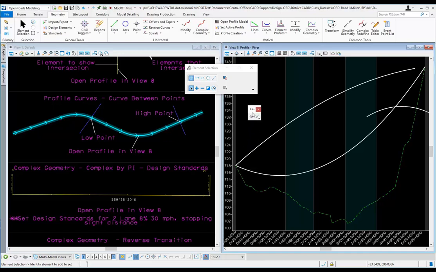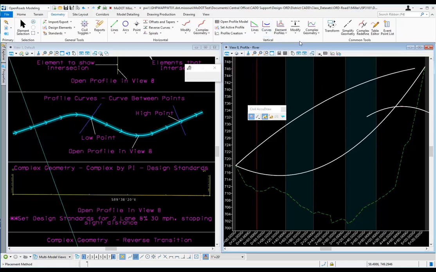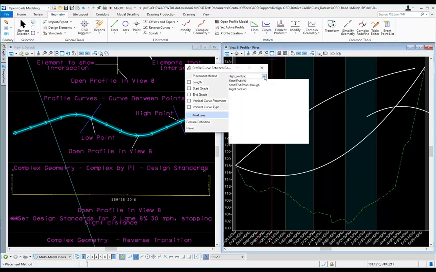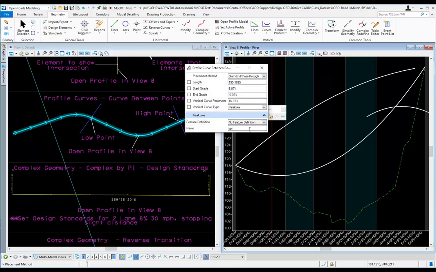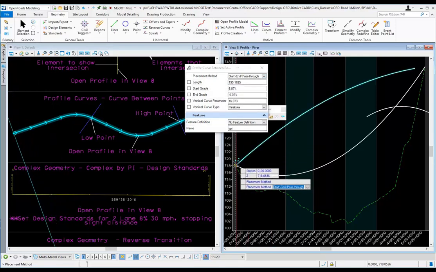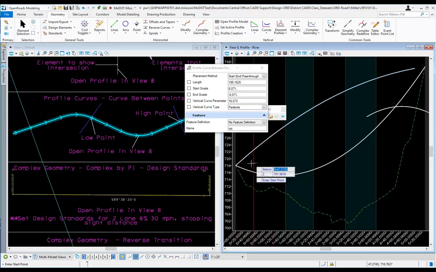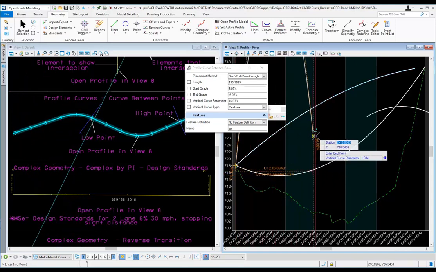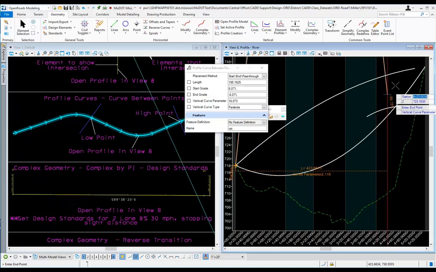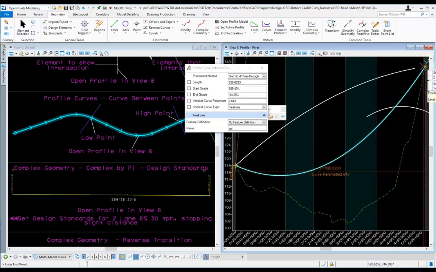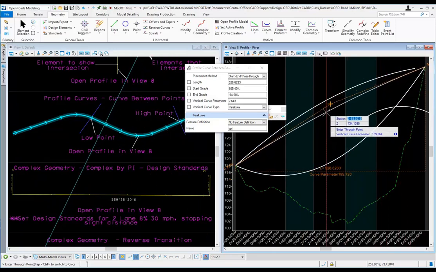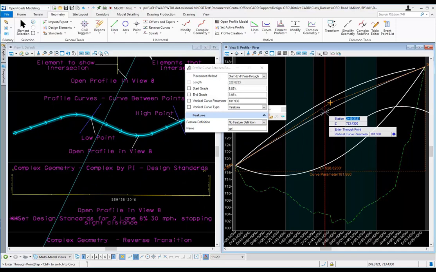If you take a look at Civil AccuDraw, go ahead and turn it on. We're going to go back to the curves, profile curve between points, and we're going to switch that to the start end pass through just to show you how this works. We're going to accept that we're going to do start end pass through, and we're going to left click a start point, and then the end point we're going to also go ahead and left click. But that pass through point, this time we're going to give it a station and elevation.